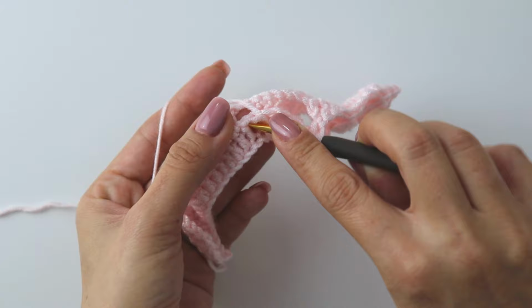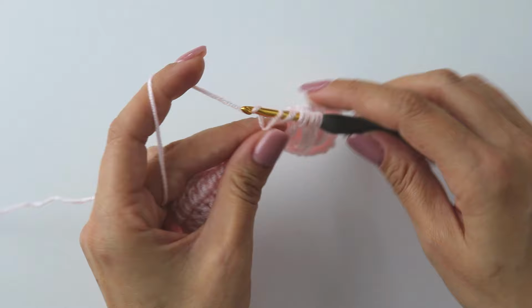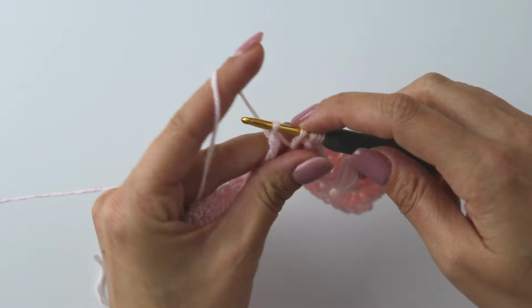Insert same place, 1, 2, 3, 4. So I have 5 loops on the hook, yarn over and pull through.